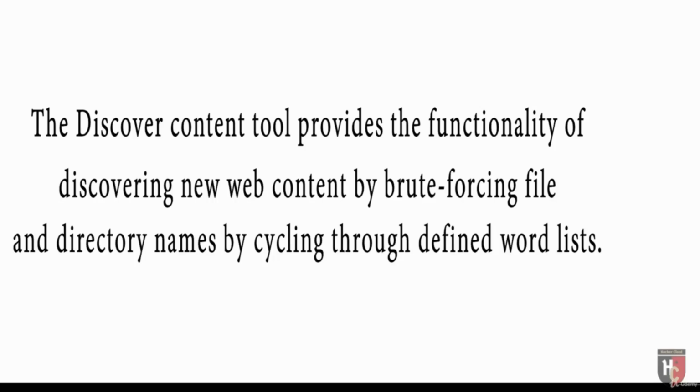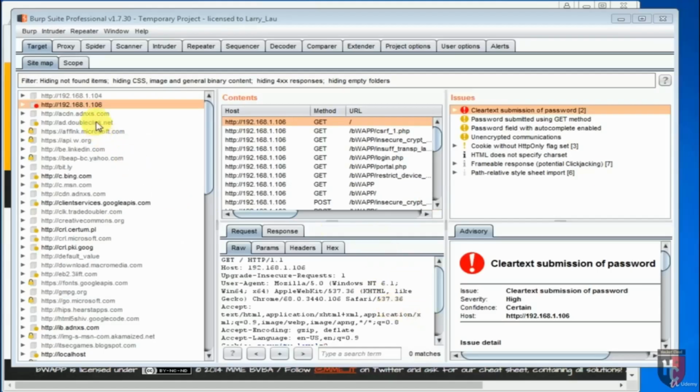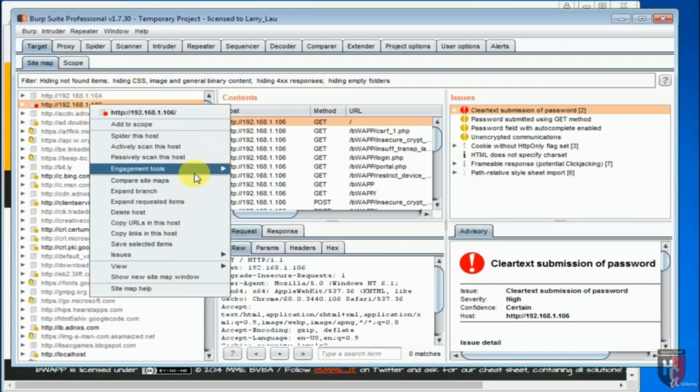Engagement tools can be accessed by right-clicking on any object in the Sitemap tab, scrolling down to the Engagement Tools menu and selecting the desired tool. By default, the selected engagement tool will recursively target the object selected, including all files and directories within.